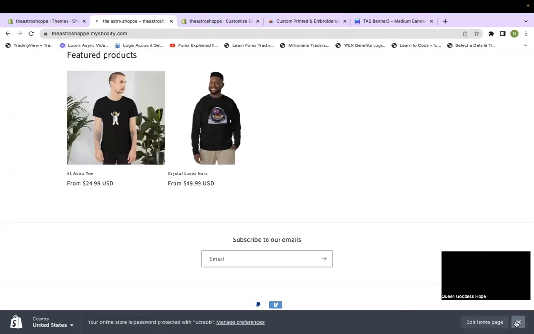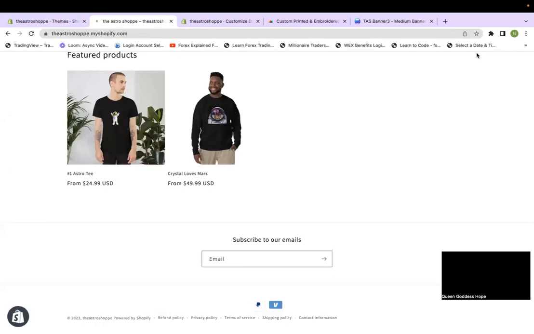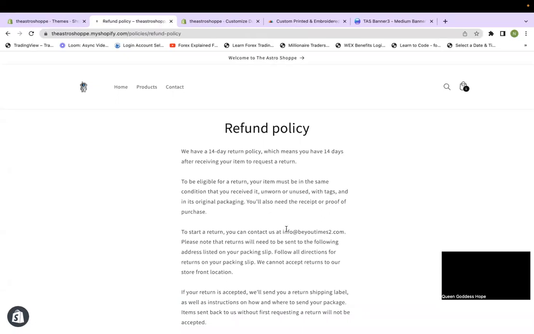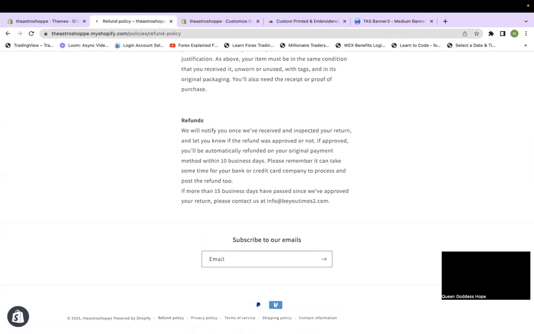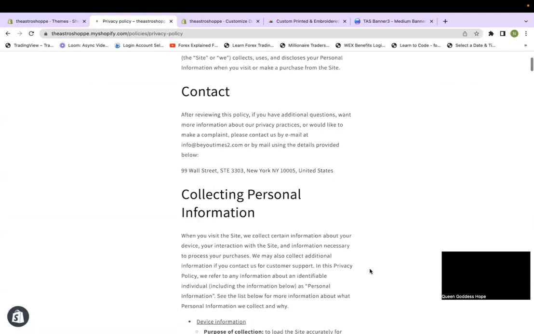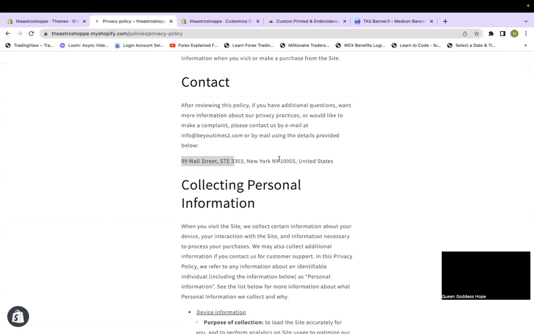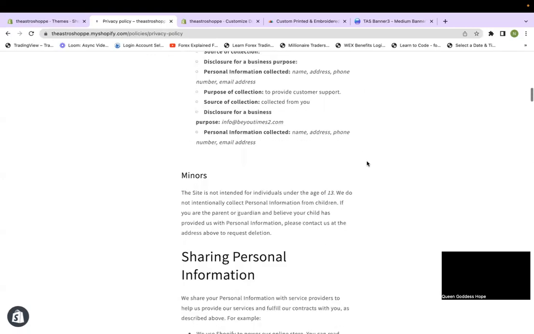And then as you can see on the bottom here, we have privacy policy, refund policy, terms and conditions, shipping policy. So now if we click on the refund policy, it is everything that we originally arranged. Privacy policy here with our information here.